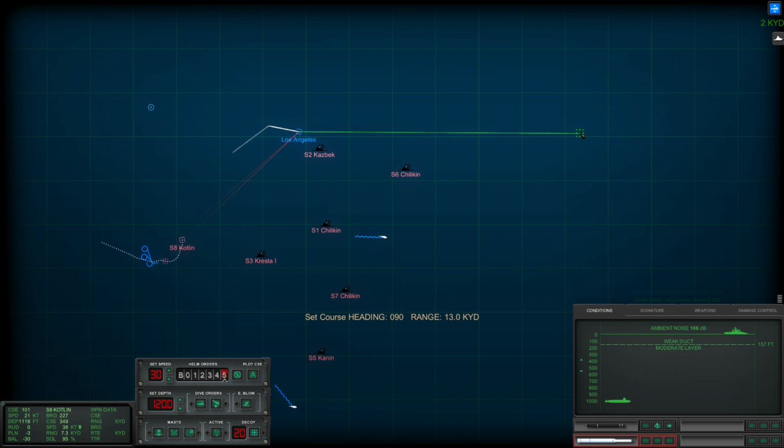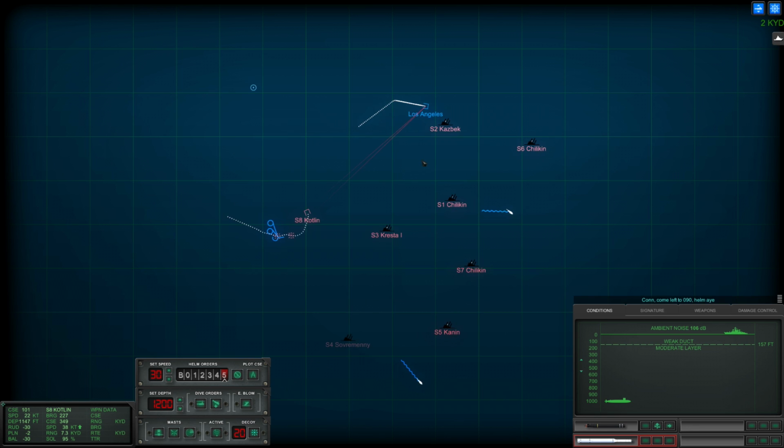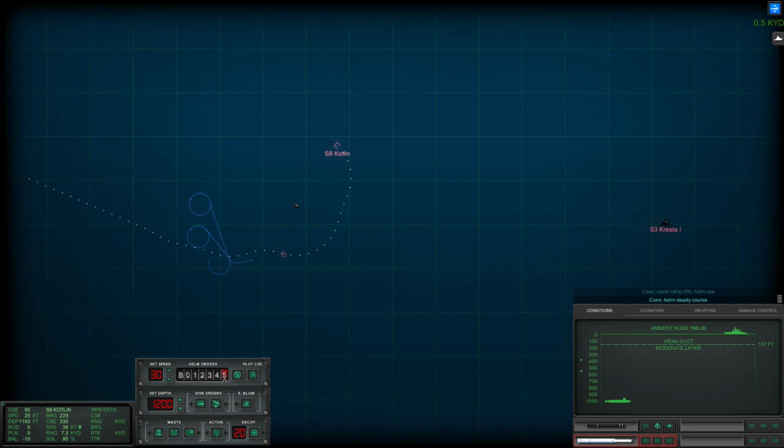One escort is going to survive, unfortunately. Come left to 090 Helm. Although we are still getting pings, and she is still deploying countermeasures. And at least one of them did go off this way. Helm, steady course.